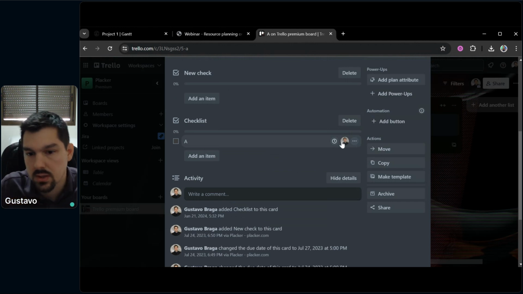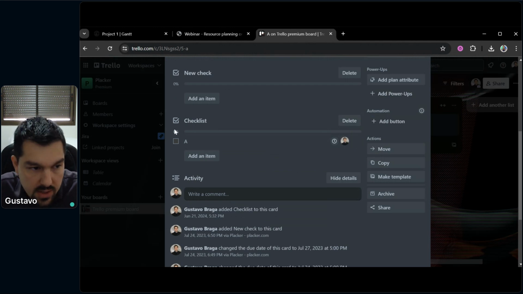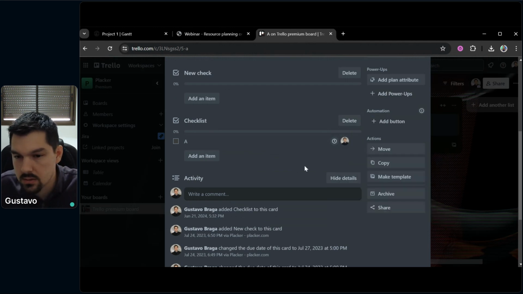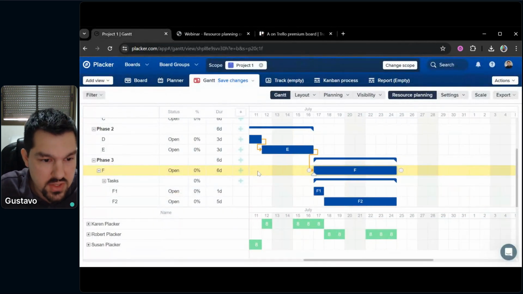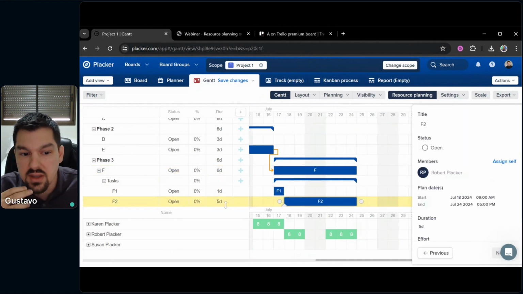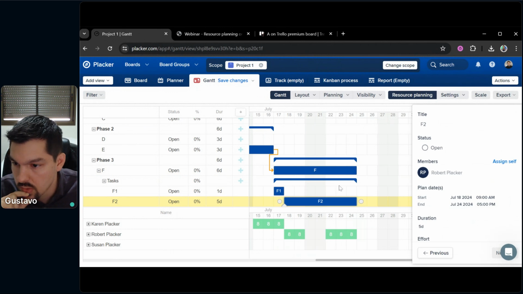So of course, it's not as detailed as the Gantt view, but you can add a checklist item and you can add a member to work on that card. Okay. But of course, if you are being very precise with the dates, when it starts, when it ends, what is the FTE, these things are not possible. Okay, so where would we assign the resource percentage in the premium checklist?